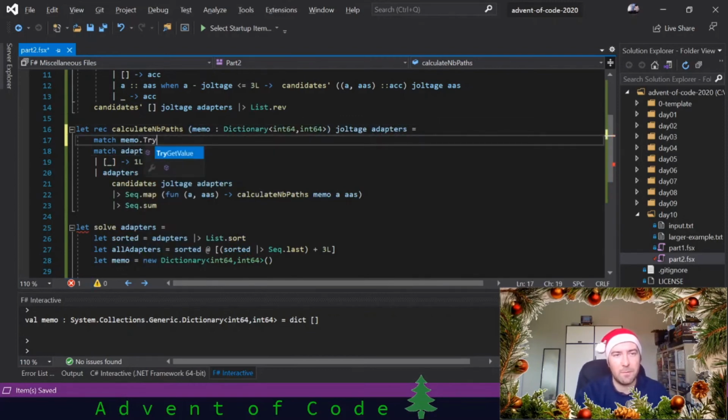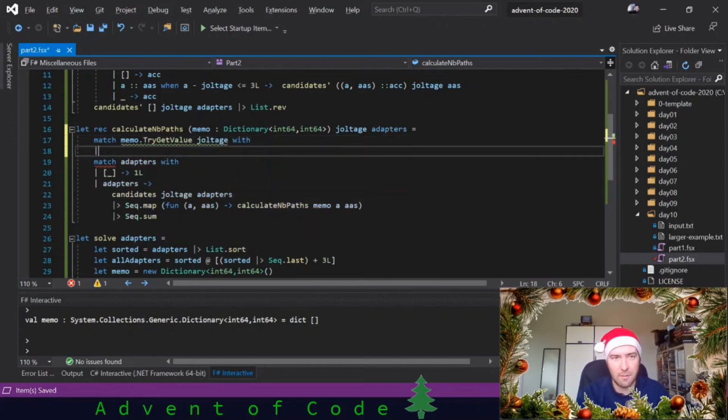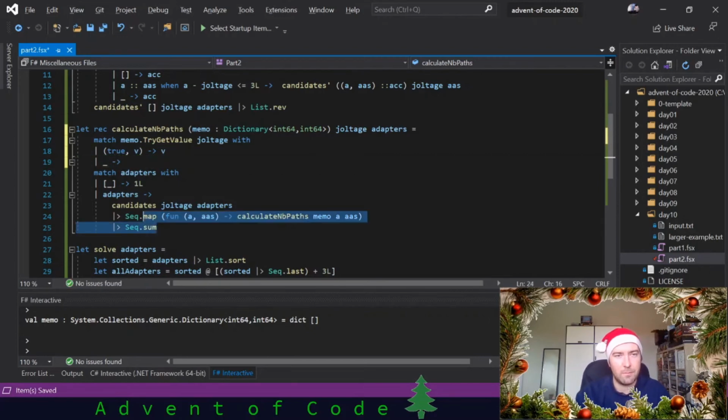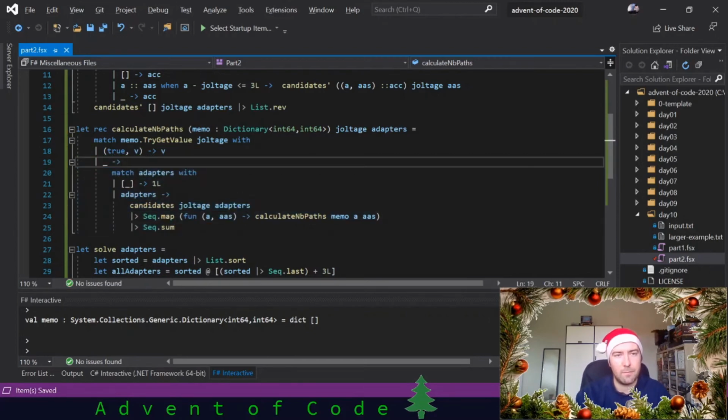And if we try to get the current joltage out of that dictionary, if we find something, then we're done. Otherwise, we have to do work.